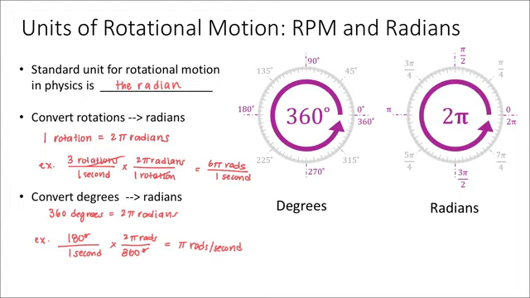So this is how you would convert from rotations per second or degrees per second into radians. In a lot of problems, you're given rotations per second or revolutions per second. So you'll need to be comfortable going from a rotation to a radian. And all you have to do is multiply the number of rotations by 2 pi. And as a reminder too, 2 pi is roughly 6.28. So it's important to kind of get a feel for how many radians are in one rotation. About 6 radians is one full revolution. And so it's important just to get a feel for radians.